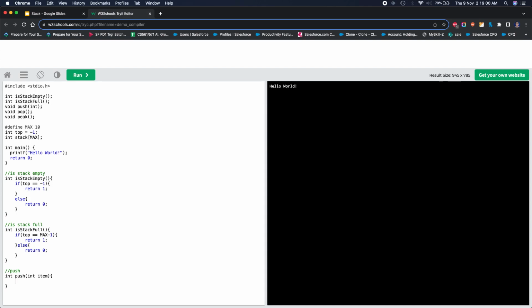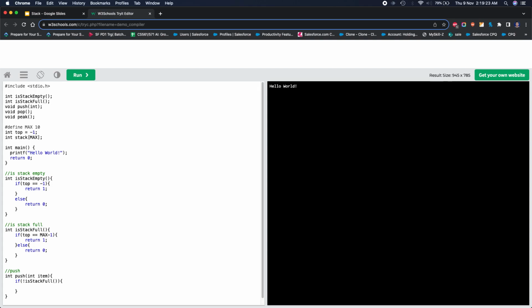In order to push something into the stack, first we need to check whether our stack is full or not. If the stack is full, we cannot insert more elements into it. So first we need to check is stack full. I'm just negating this, so stack is not full.